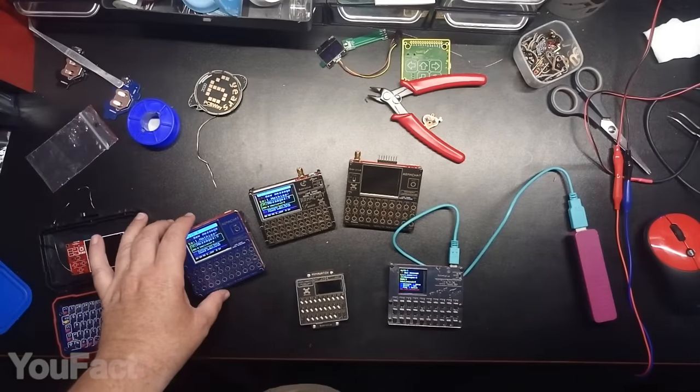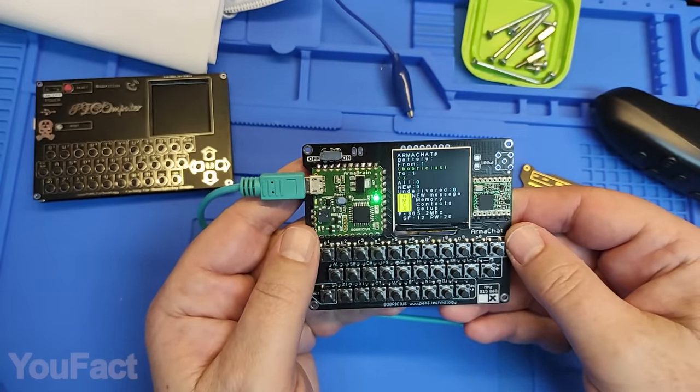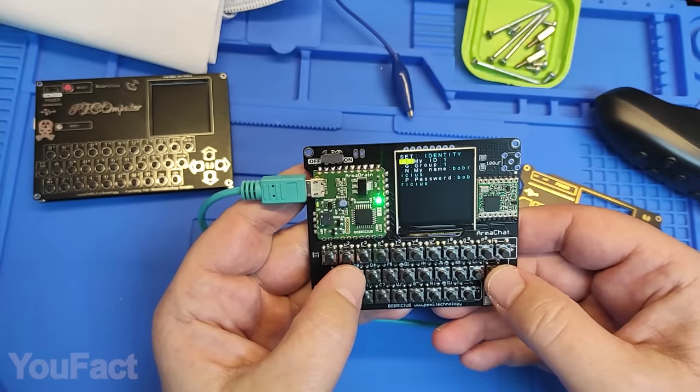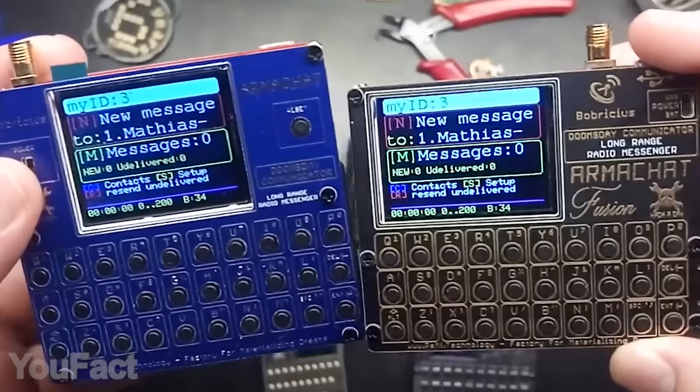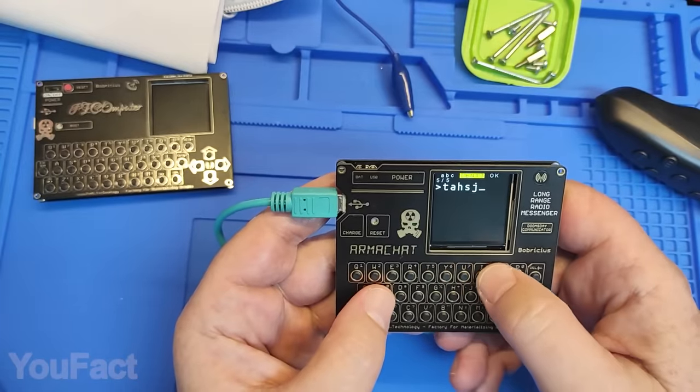This retro-styled communicator lets you chat with your friends in the most old-fashioned way. Using a full-size QWERTY keyboard and long-range radio module, it's actually able to send and receive messages. The built-in 2-inch LCD display makes the text clearly visible, with at least 80 characters displayed just fine. All your messages along with the contact list are stored on internal memory, and the integrated beeper makes sure you won't miss an incoming text. Despite the old-school aesthetics, this thing charges with a regular micro-USB cord, and some models even feature a backlit keyboard. There's also a watch version — you still get your keyboard, memory, and stuff, just with a smaller screen. The radio range varies across models, so pay attention to that. This is what a smartwatch would look like back in the 80s.